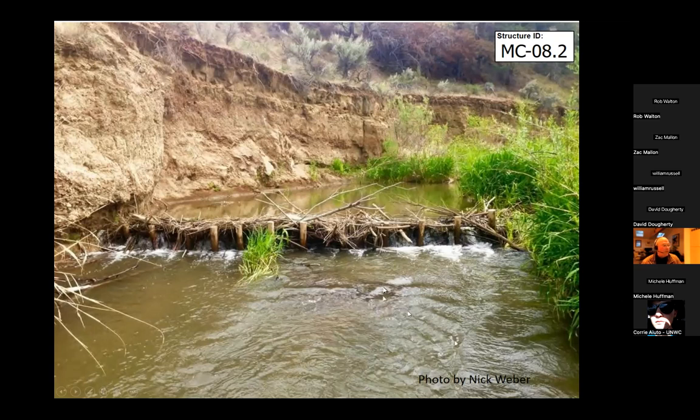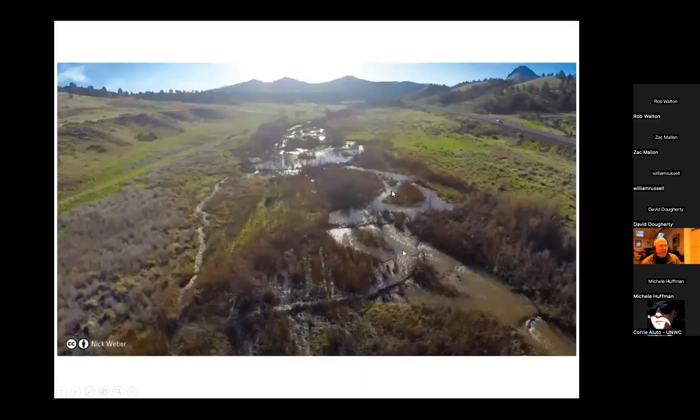So, all right, beaver dam analogs. That's not the only thing. That's one way of accomplishing it, because of the size of the system, and because of what historically was the dominant component. So here are these valley spanning beaver dams now that control the physics of this creek, which then allow the vegetation to control the sediment dynamics, which affects where the water goes. That's now a system that's in balance, and that's a system that we can walk away from in terms of saying we need to have interventions.